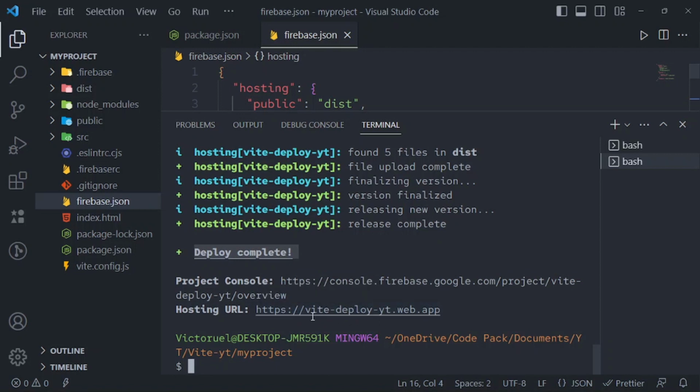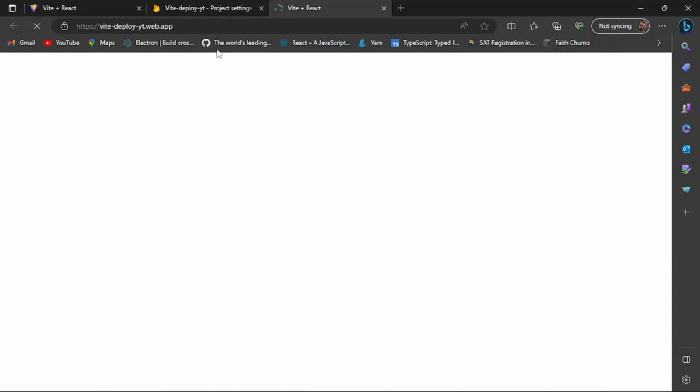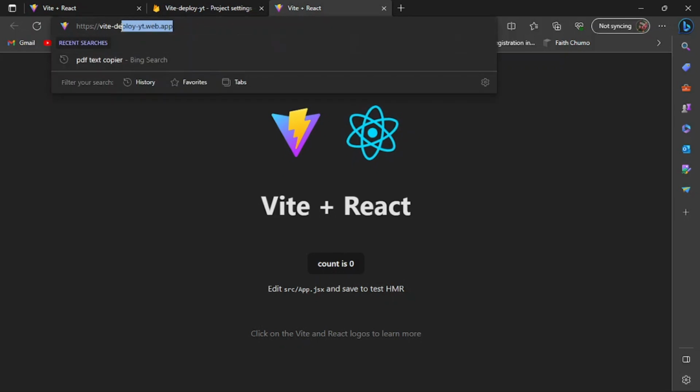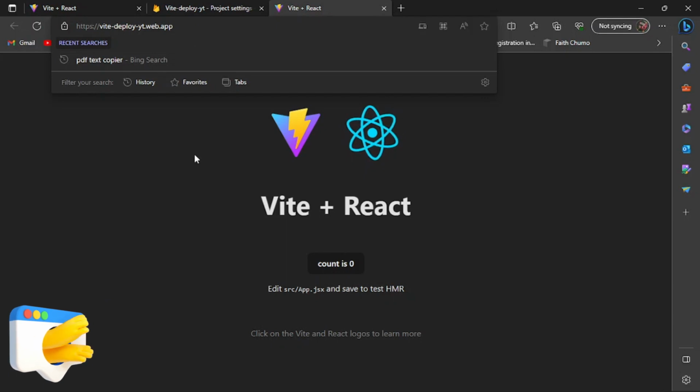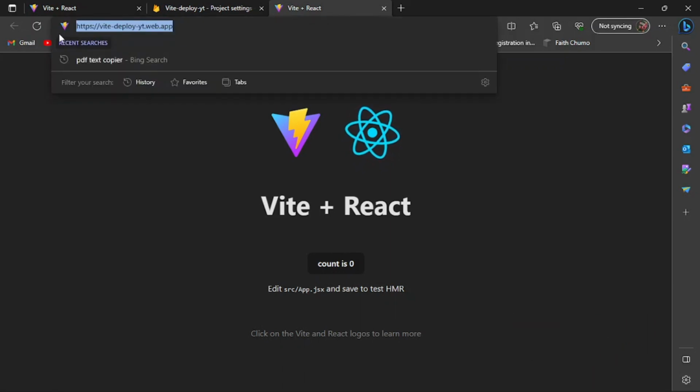So if you go to this URL, you should see a running website, a running application of your project that is running on the internet. Okay, no longer on your local machine, but on the internet. So I'm going to control click on this link, then open. It's going to open up in your browser, and there we go. Voila, there is our deployed project running on the internet. This is the URL just to prove it's not on my machine.